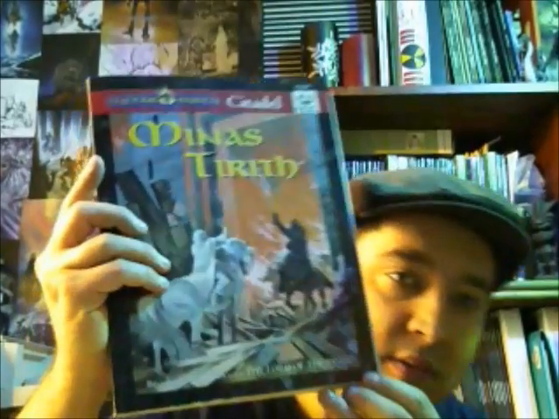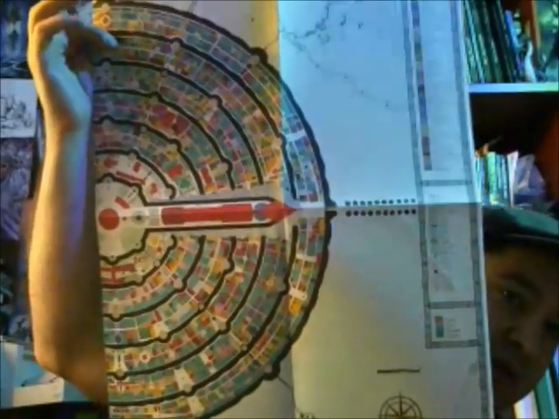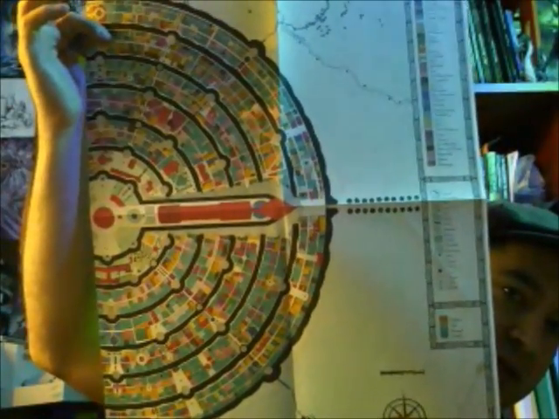Now this was one of my favorite ones that I had, Minas Tirith. And I just try to see if the maps are still in here. These maps I just really, really loved as a kid. I put these up on my wall. It shows this is like half of the city. You can see, I guess you can hold it like this.